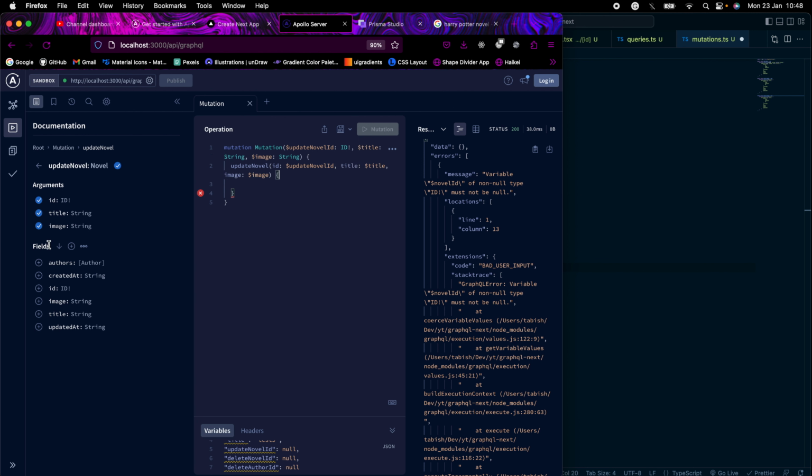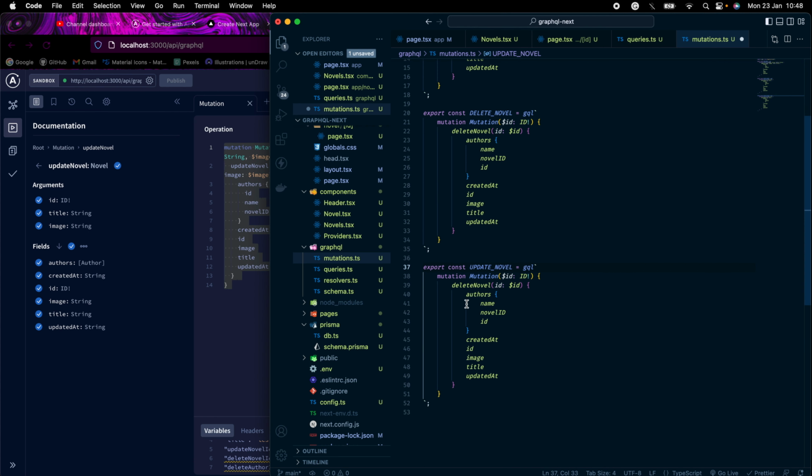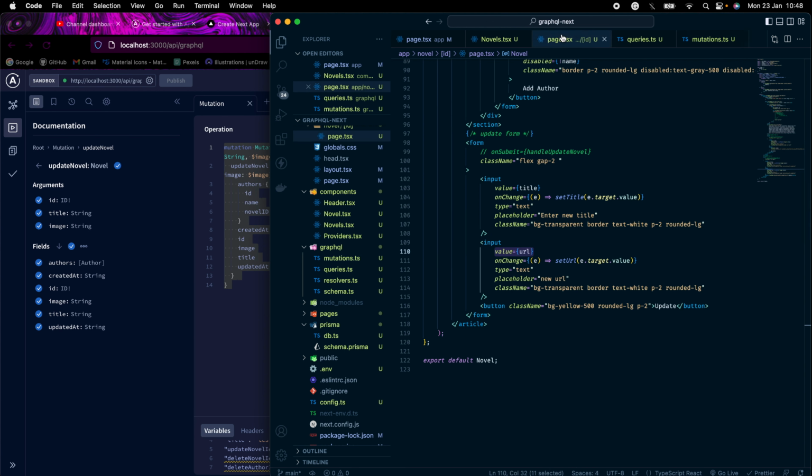It'll have ID, title, image, and I want everything again. Just click everything here. I'll copy this out, I'll paste it out here, and I'll rename some of the values. This will be ID, this will be title, that's fine, image also is fine. Okay, so with this, our mutation for updating the novel is done.